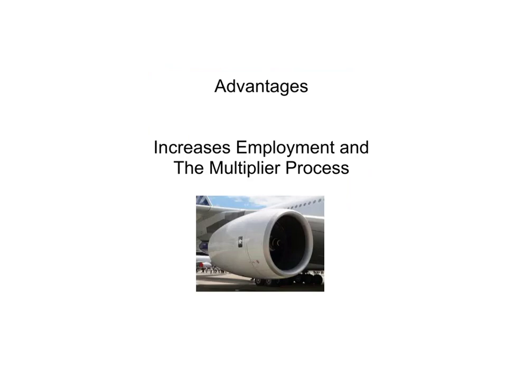We also have the multiplier process. Let's take the example here of Rolls-Royce jet engines. If they're exporting more of their engines, this means they're going to be demanding more parts. Hopefully, some of those will be produced in the UK, and this is going to create jobs for the suppliers. And you've got the whole multiplier process. In other words, an initial injection in the economy, in this case increased exports, will lead to a greater increase in national income.